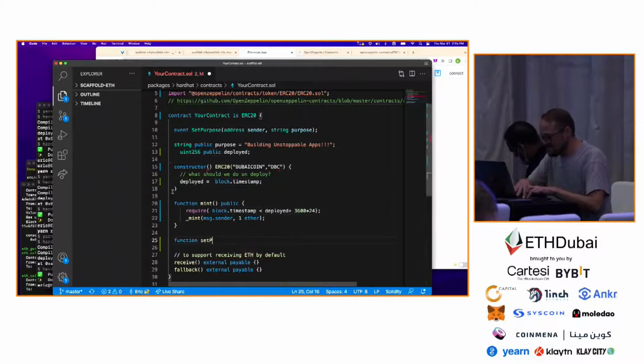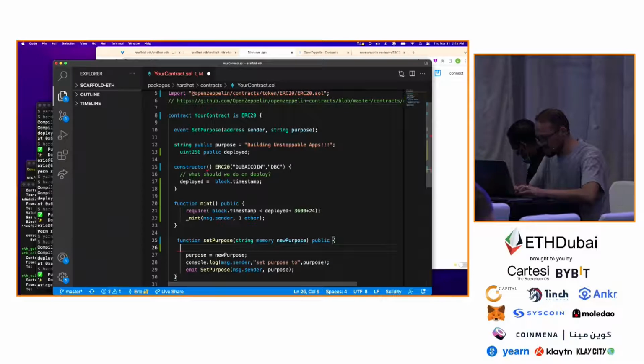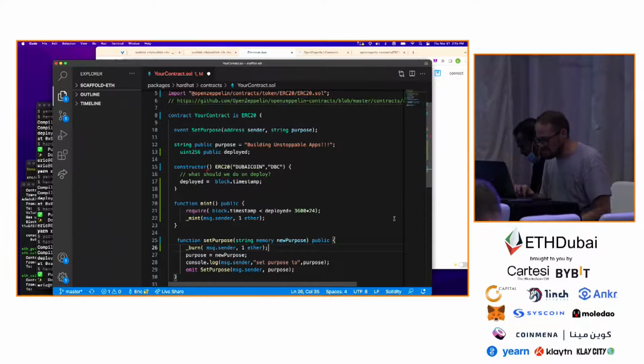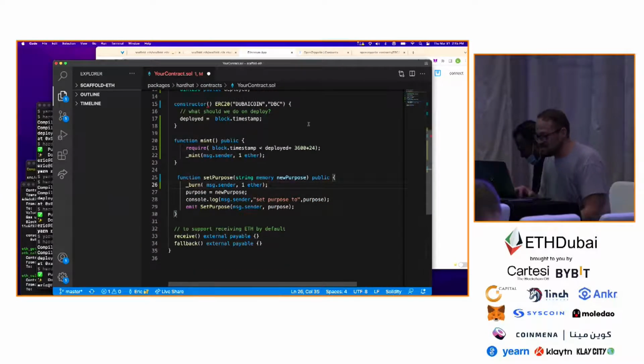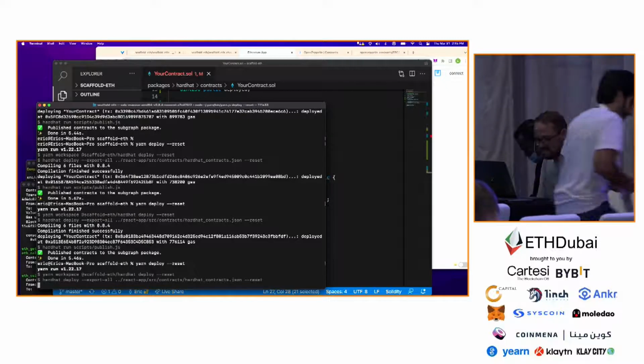Okay, what I want to do is I want to have maybe a set purpose function now, and I want to set it up so the user has to burn, right? Let's have them burn from message.sender one of those tokens, okay? So you can go to the contract and you can mint some for just basically spending the gas. And then anytime later on, like this is only going to work for a day, but then anytime later on, we allow someone to get in here and burn one of their tokens to set the purpose. So we have like this, maybe like this attestation machine that we're building here that we charge people some tokens to use. And let's see if that works.